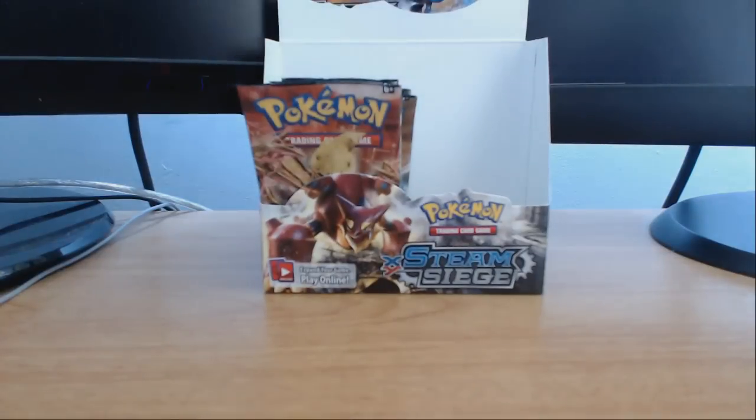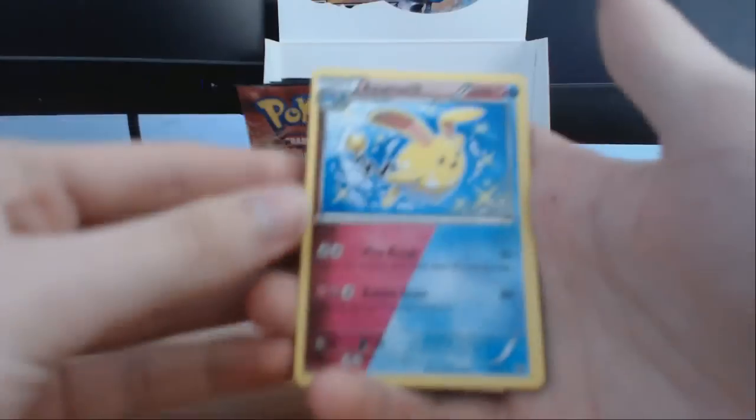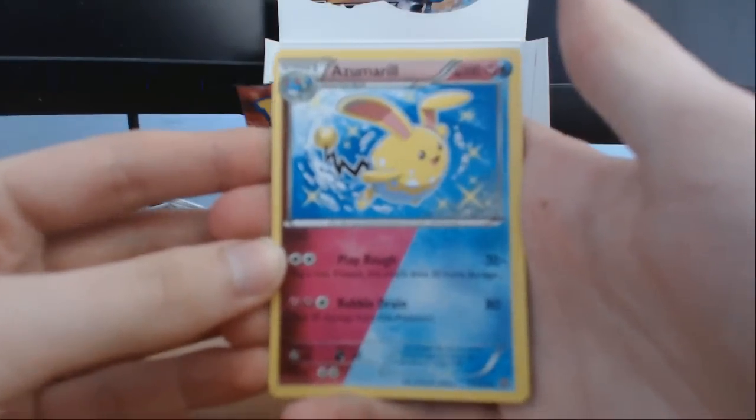I want to get like a Volcanion EX or a full art one of them, because it is really cool. We have Beginner to go along with it as well, guys. Come on now. Beginner and Volcanion. Come on. Do me proud, booster box. Do me proud. Okay, we had another of these shiny Azumarills.